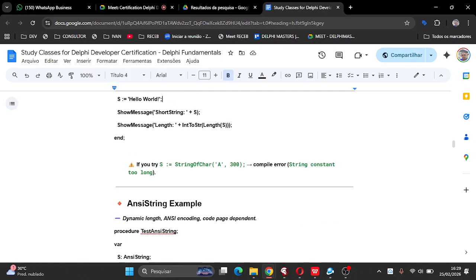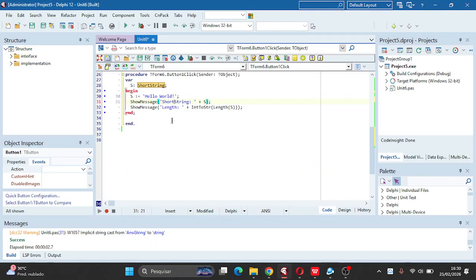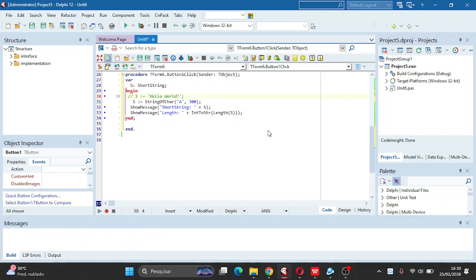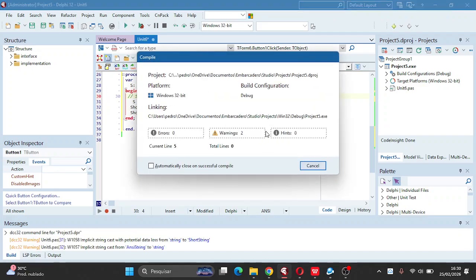And we have some limits. If I try to save contents of 300 characters in a string, we have a compile error, string constant too long. Let's try to demonstrate that in Delphi. I'll comment the first and run. Let's see if Delphi shows this error.